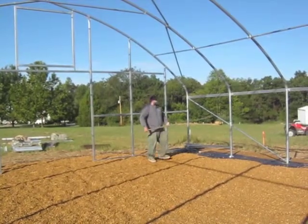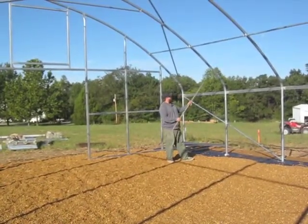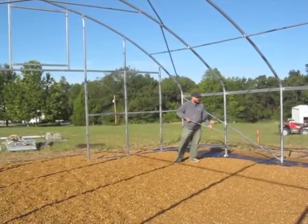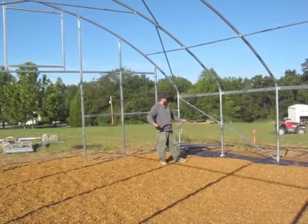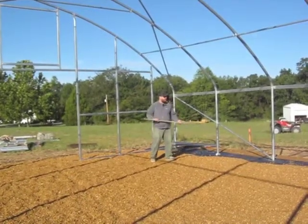When we install these sidewall corner braces, we can install the sidewall corner brace between hoops three and two before we put the hoop tops on. We install this and put it exactly where we want it. We make sure that we have clearances for our baseboards and that we're not going to interfere with anything on the outside of the structure. We put our sidewall corner brace in between three and two. Then when we're putting up our hoop tops, we can put up hoop two first because this sidewall corner brace will help support that hoop when we put it up.